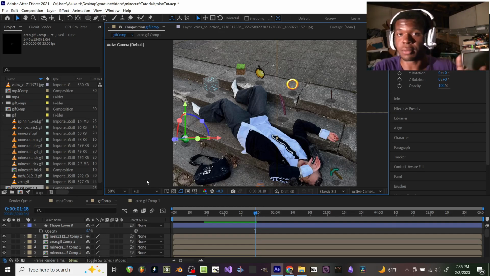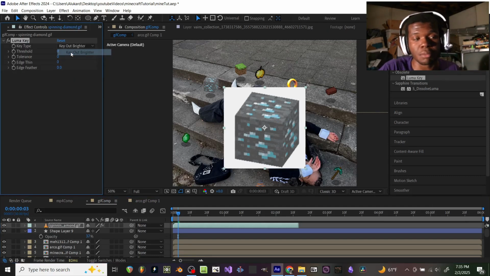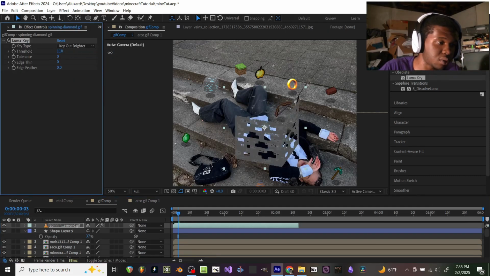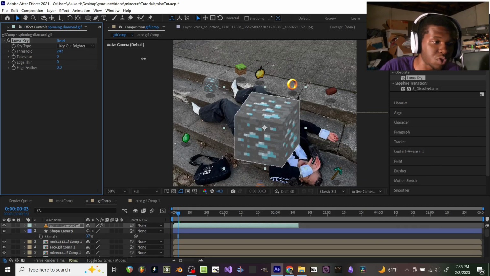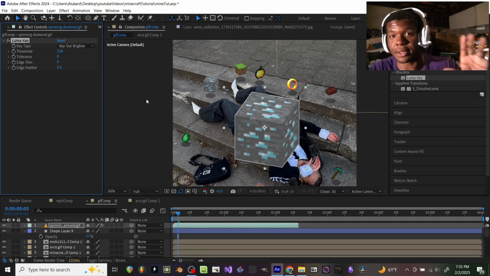Let me show you how to do it with a background. So you'll run into this where it's a white background. It's the same thing if it's a white background or a black background. All you do is just drag on a luma key. Instead of key out darker, you put in brighter. And then move the threshold all the way over till you start seeing it. There's a reason why this one's the quicker way, because it's honestly not as good as the better way. There you go. That's how you do the quicker way.